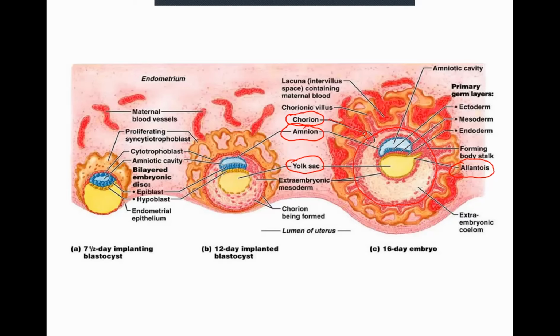The blue color is the amnion, derived from the ectoderm layer, right? And then the yellow color here is the yolk sac, right? And then some structure that protruded, but this is not fully developed yet. So this is allantois, right? So this happened around 16 days after fertilization. Okay, so these are the 4 extra-embryonic membranes. Okay, let's discuss. Ni tadi yang Madam cakap tu. Ni epiblast, this is epiblast, this is amniotic cavity, right? And down here is the hypoblast, and this is the blastocyst initially, which later on will develop into yolk sac.